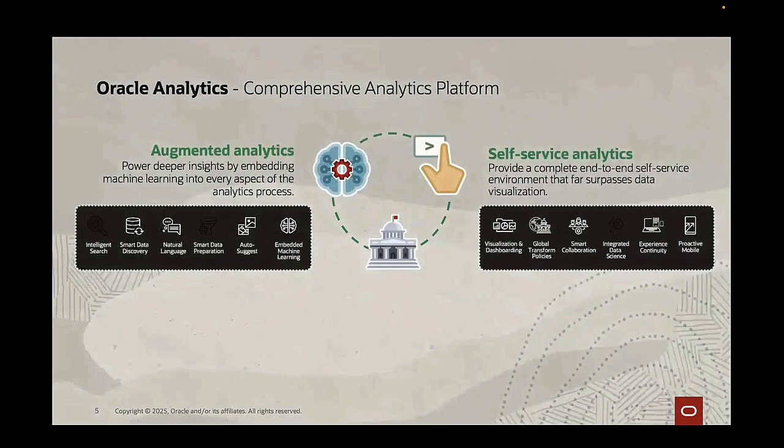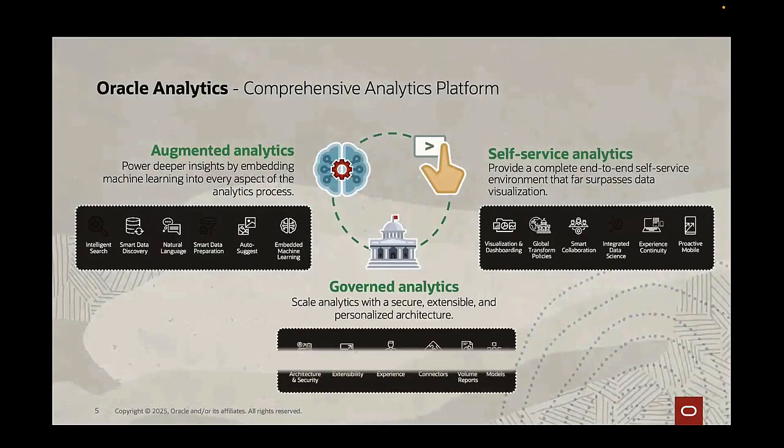All right, so now let's jump into our overview or kind of review of Oracle Analytics Cloud. So OAC can be thought of as a comprehensive analytics platform. It provides you with capabilities for augmented, self-service, and governed analytics. The self-service analytics portion deals with visualization and dashboarding, while the augmented analytics provides different AI capabilities like auto insights, natural language queries. And then lastly, we have our governed analytics section where you can scale and extend out to an enterprise level with different roles, take advantage of the different enterprise architecture and security.